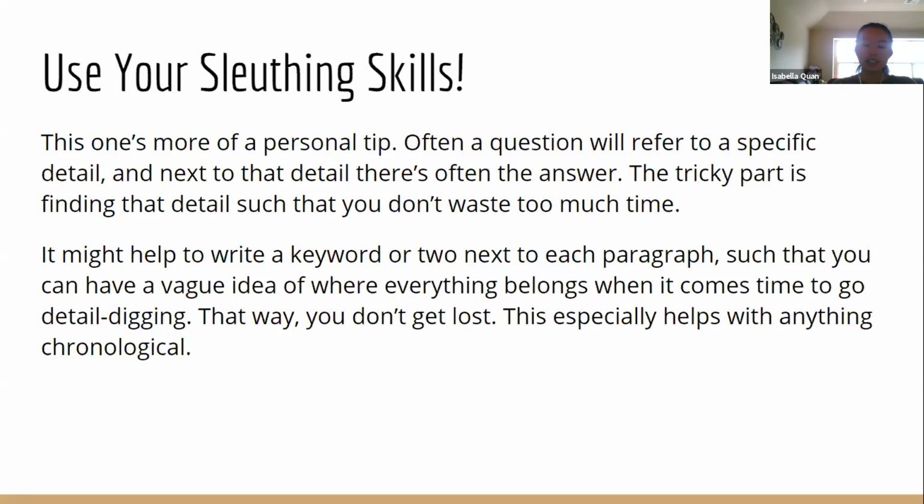It helps to write a keyword next to paragraphs. In the cars one, this one could be why the car sucks, why Edsel sucks, why there was a stock market crash at this point. That way you have a roadmap, a vague idea of where everything is, so you don't get too lost. This helps with chronological questions too.